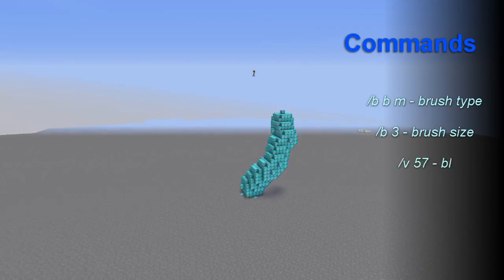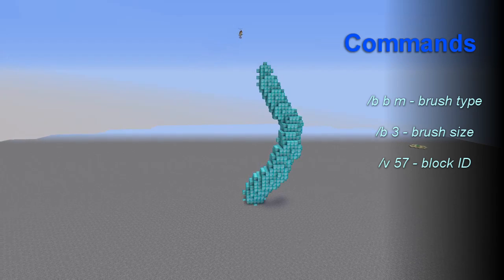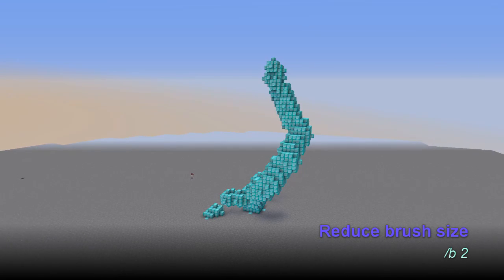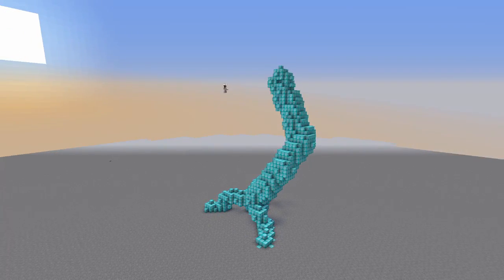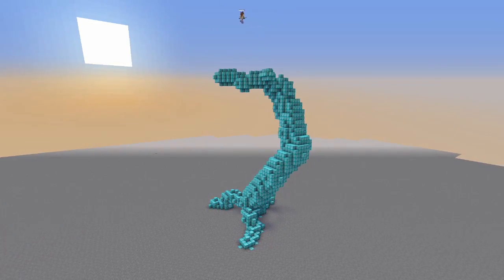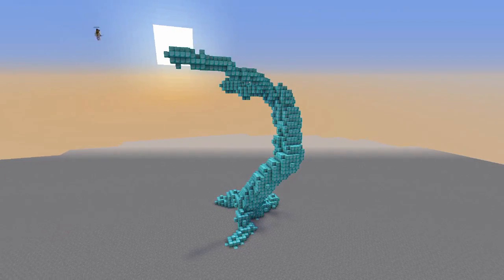To start off I use a brush size of 3 and I'm using diamond blocks, just like with our WorldEdit tree, but this time I'm doing a slightly curvier trunk. I reduce my brush size to 2 and quickly sketch out some roots, make the trunk a little thicker in spots, get some quick little branches in, and thin out the top a little bit.